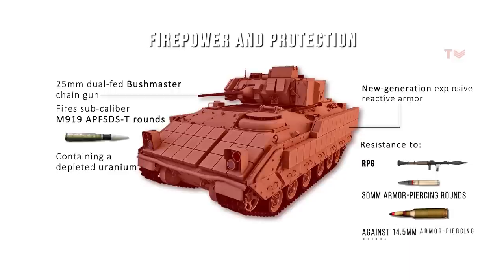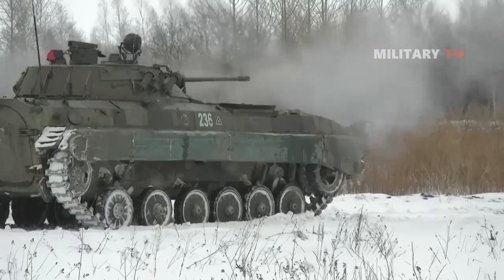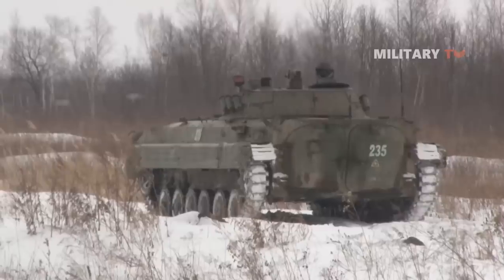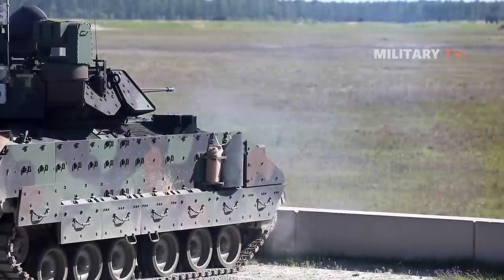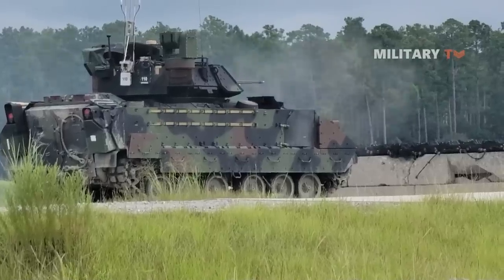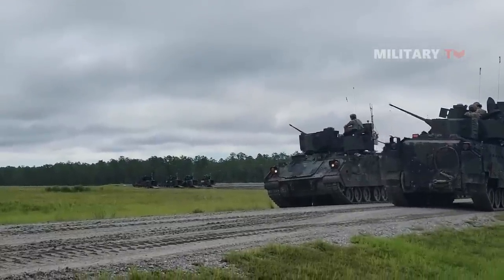All-round protection is likely against 14.5mm armor-piercing rounds. The 30mm armor-piercing shells used by the BMP-3's 2A72 cannons are unable to penetrate the frontal armor of the Bradley at a distance of 1,640 yards. The American Bradley has received much upgrading, resulting in superior technical performance. It is highly likely that vehicles equipped with the Bradley Reactive Armor Tile Dynamic Protection System will also be sent to Ukraine, including protective blocks mounted on the hull and turret.